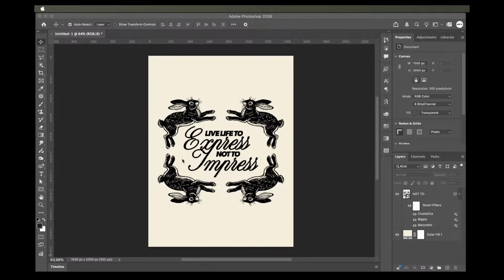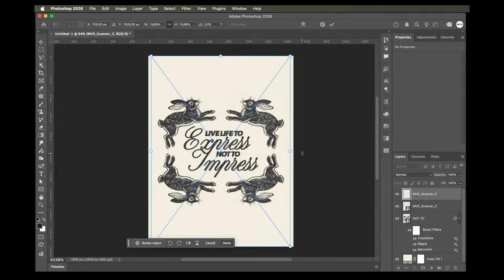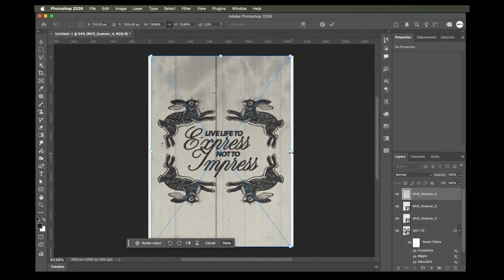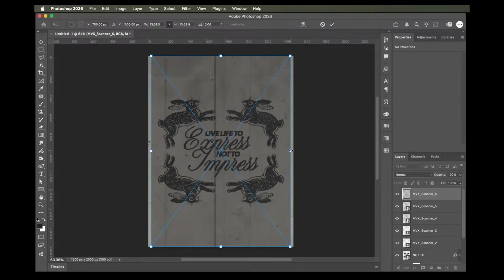Now all I have to do is add a couple of textures. You can find the textures I'll be using today at the link. It's going to be linked on my channel, on my Instagram, linked everywhere basically, for my free texture packs. You just drag and drop them in there. Don't have to do anything. And then you can choose which ones you want to use.